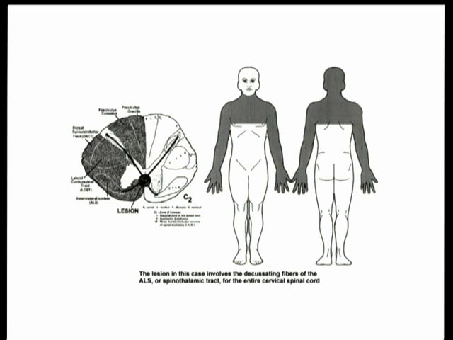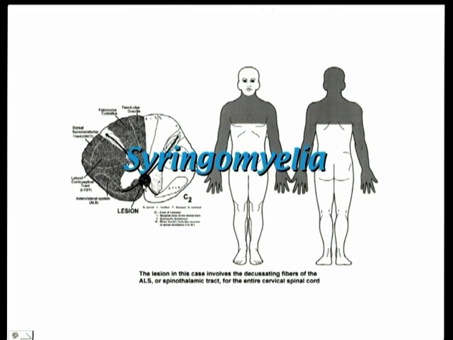Now, I mentioned earlier syringomyelia, and I just wanted to show you, here we have a lesion of the crossing fibers, pain and temperature fibers, at C2. So many students have asked me about this drawing. Of course, if your lesion was just here at C2, you'd lose pain and temperature from C4, only C4. But this lesion obviously is running throughout the cervical region because it probably runs from C1 or C2 all the way to C7 or C8.